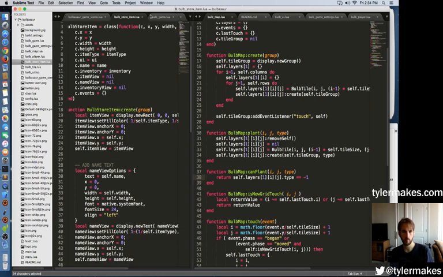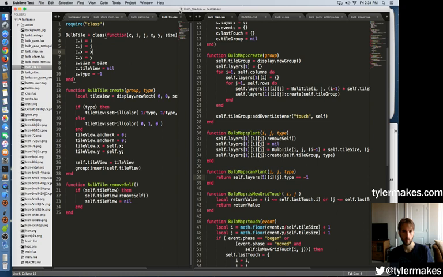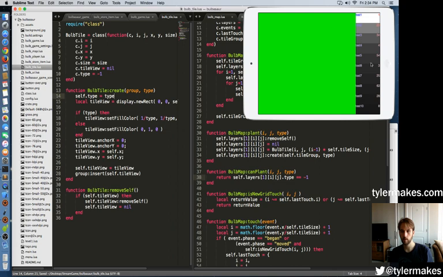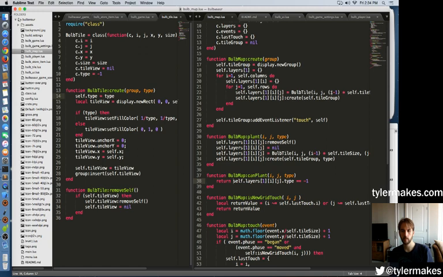Oh, here we go. The problem is that when we were passing in this type, we're never setting it on this. So let's do that. Okay, cool. Let's try that. Oh, now you can't plant anywhere. That's because when we create this new one, it has no type, which I'm sure sets it to null or something.